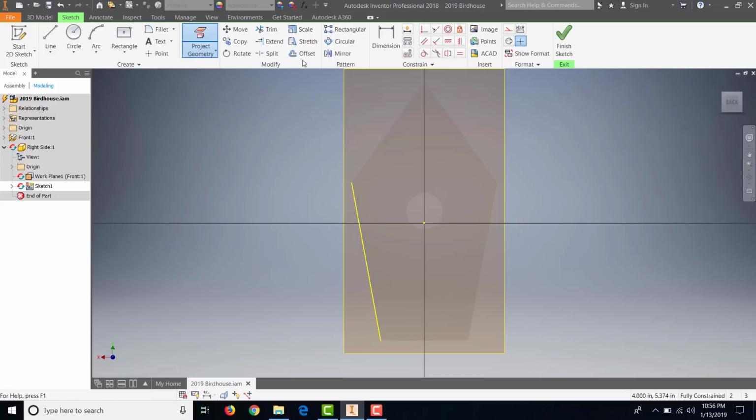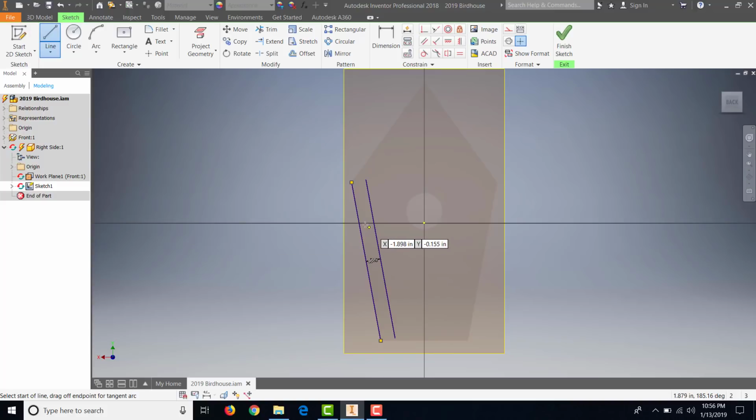Okay, another tool, offset. Offset is going to be taking this line, I'm going to click it and drag towards the center, and I'm going to enter in the thickness of that board, 0.5. So I've offset this line 0.5 inches away from itself. Okay, and now I'm going to trace over the top of that line. So now I have two lines 0.5 inches apart from one another.